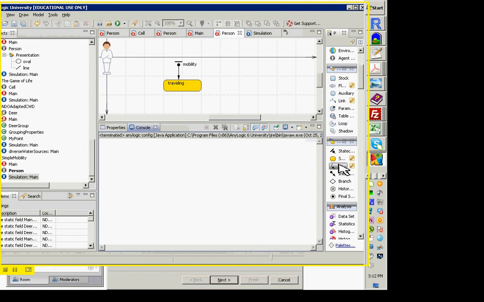But anyway, let's now complete the circuit. So how are we going to have these folks now, when they reach their destination, start up again? What do we have to do to go to a different place? What do we have to do?